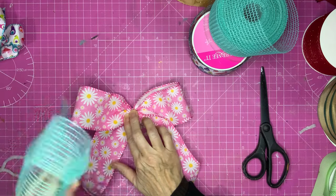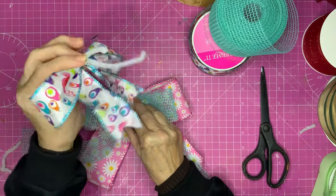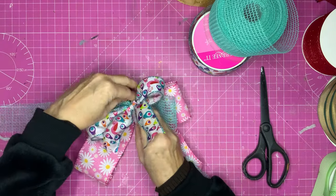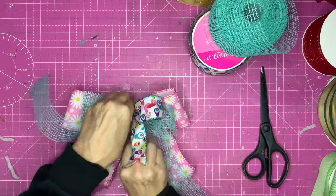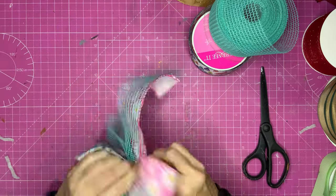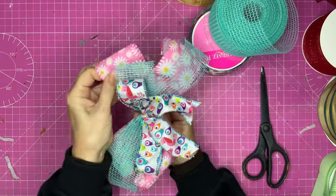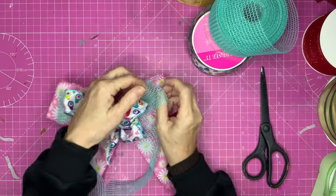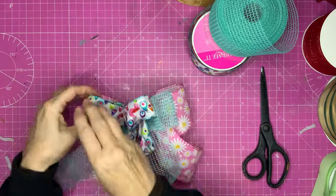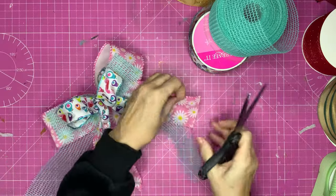Be aware: if you're using your dressmaking scissors, don't cut wired ribbon and don't cut pipe cleaners — it will dull the edge. Now get your three bows and put the biggest one on the bottom, the next one there, and then the longest pipe cleaner that you didn't trim the ends off on top. Pop it on, bring the pipe cleaner around the back, give it a bit of a twist, and check that everything is where you want it to be. Then floof your bow — it looks three times as good if you floof it.